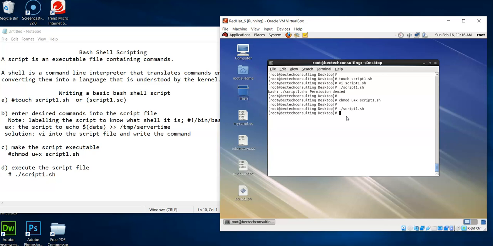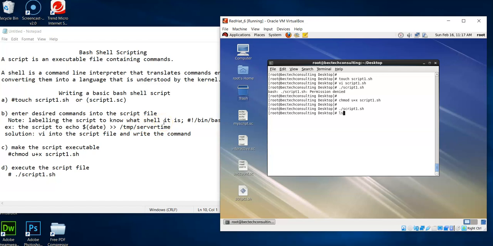It did the job. How do we know? Because our command requires us, as in the note on the left side of the screen, to echo the date into this file server time, which is sitting in tmp. So I have to go into the server time file and check if the date was there.